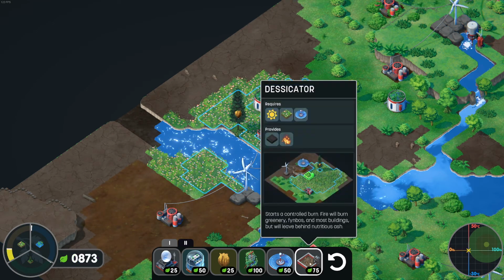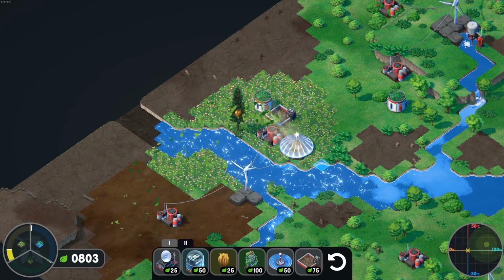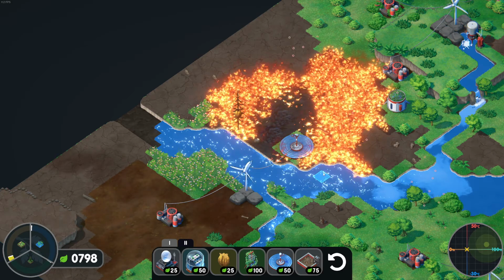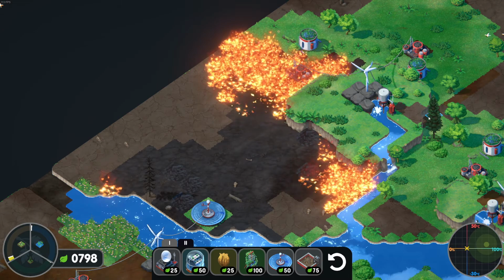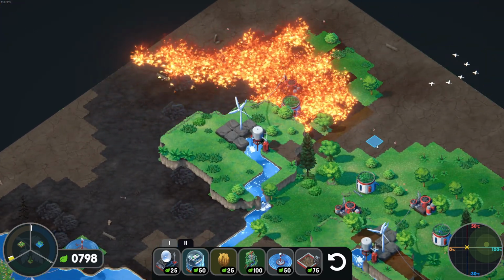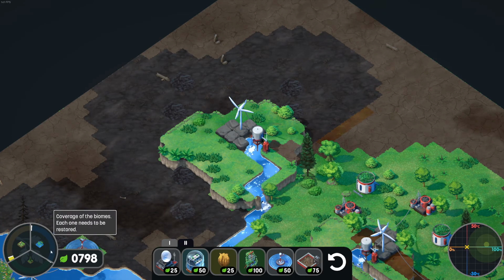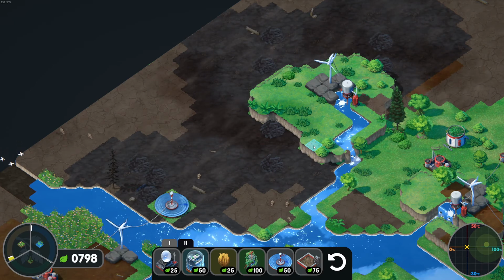Does it matter where I build this on the area? No, I don't think so. This is just the start of the spread. Burn it down! Kill the bees! Oh, this feels terrible. Wait, how do you stop the fires? Oh, why don't you tell me the fires just kill everything? Because it's good, it's fine. I thought this was a controlled fire. It's a controlled fire, yeah. Oh, that's actually pretty controlled.